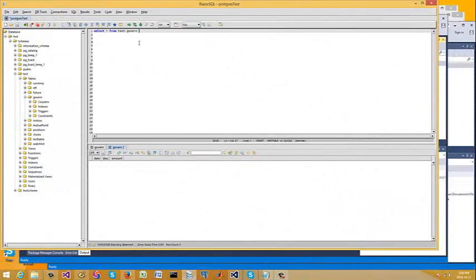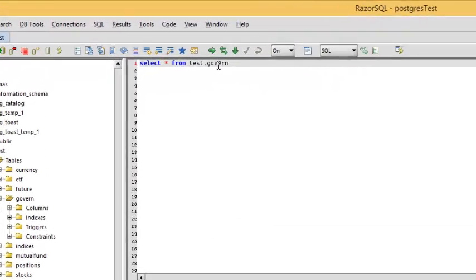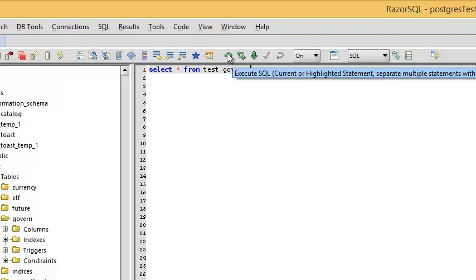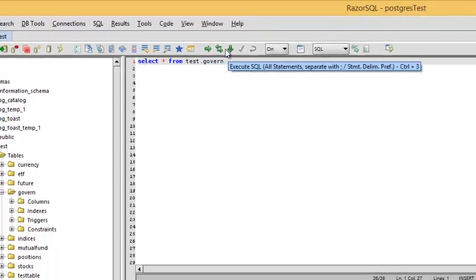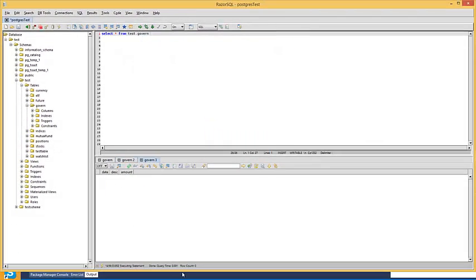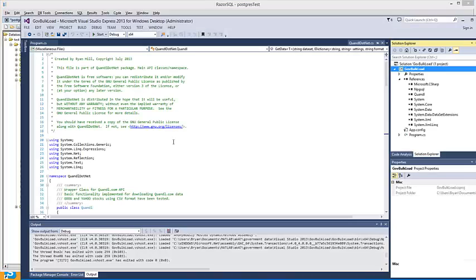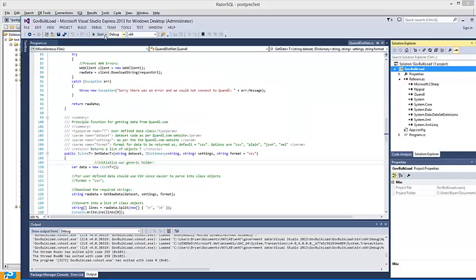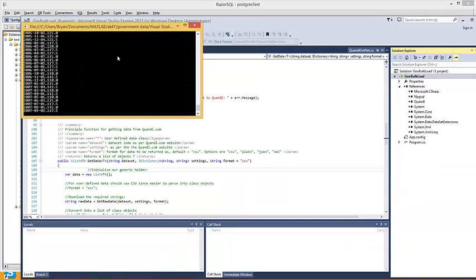Talk later. So the continuation of this govern table with my updated Quandl DLL, the authentication token for Quandl, now works. So let me just show you here. The table is empty, no rows. As you can see, zero count. So let's go into our government bulk load thing here. I'm going to run this completely and show you it works.